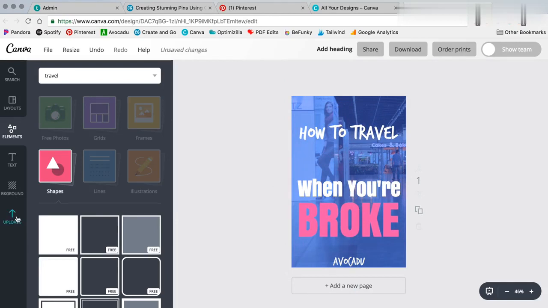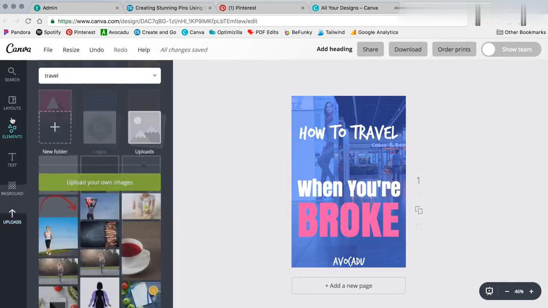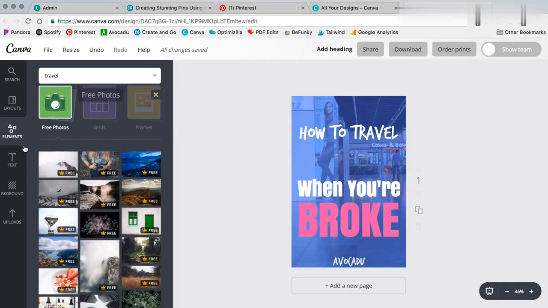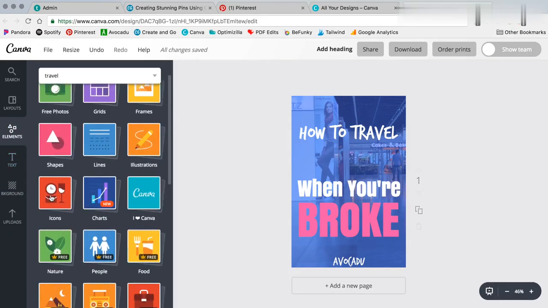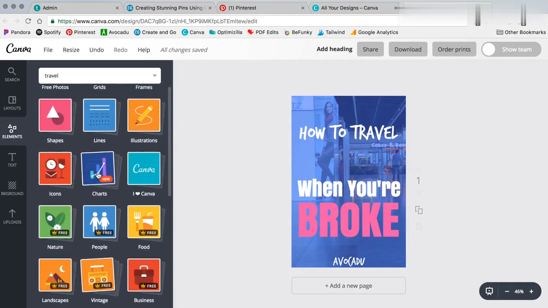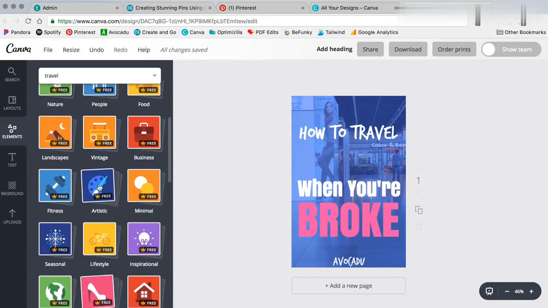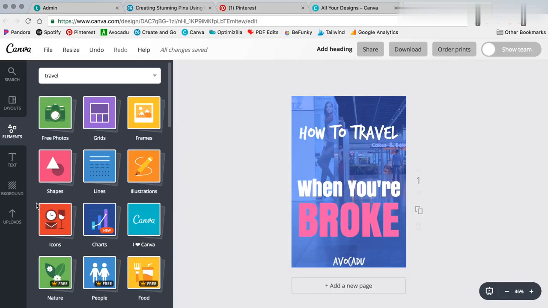So guys, just go through these different settings in Canva and just play around with them. Over in the Elements tab over here, there are a lot of different features. You can add lines, illustrations. You can look through some free photos. There are also different grids, different icons you can look up. So I don't use those features that often, but again, you're using this free software, so I would recommend just playing around with it and getting comfortable with what it has to offer.